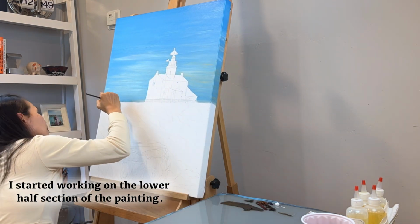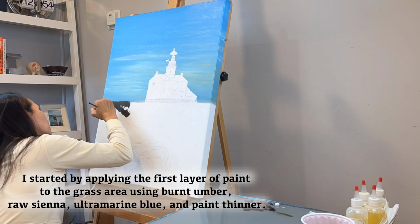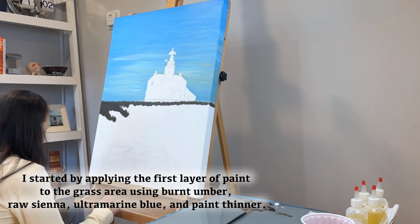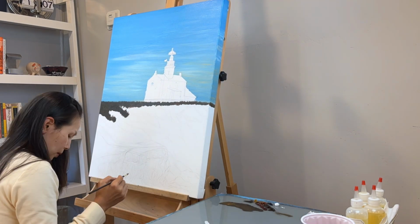I started working on the lower half section of the painting. I started by applying the first layer of paint to the grass area using burnt umber, raw sienna, ultramarine blue, and paint thinner.